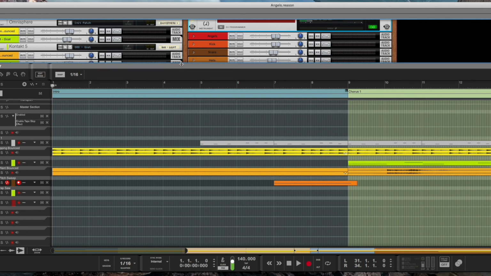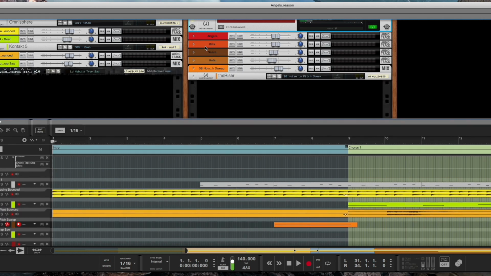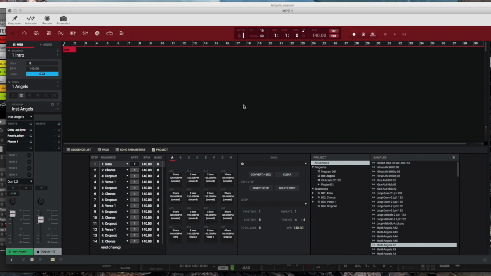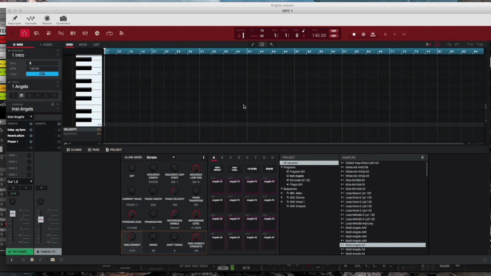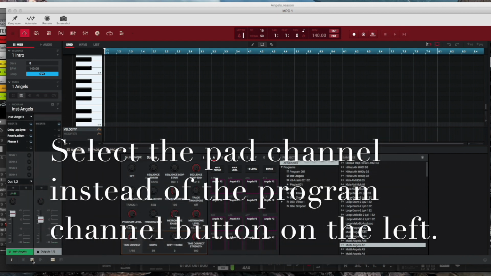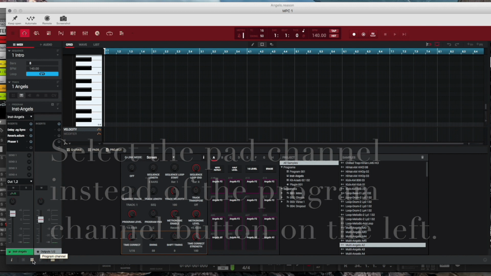I've got this pre-created song format in here. Hold on, let me just go back to the menu. Yeah, there we go. So we're going to go over to the panel here, and I like to put this particular side panel in the program channel mode.